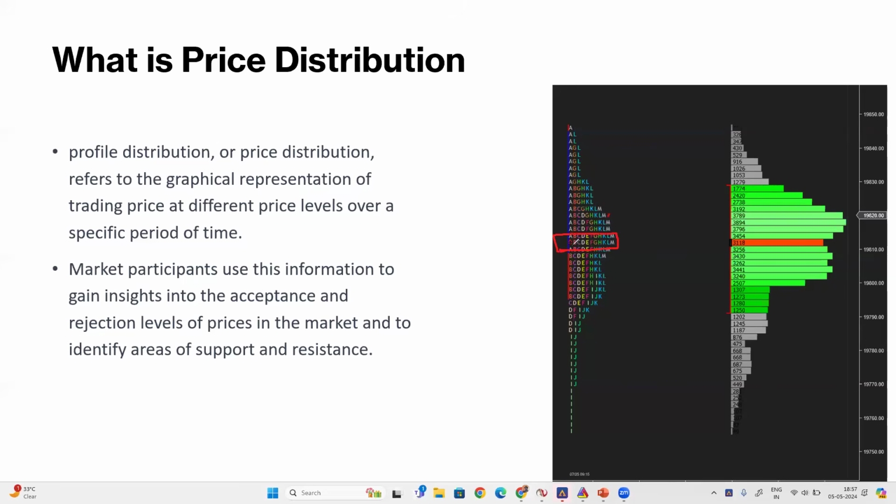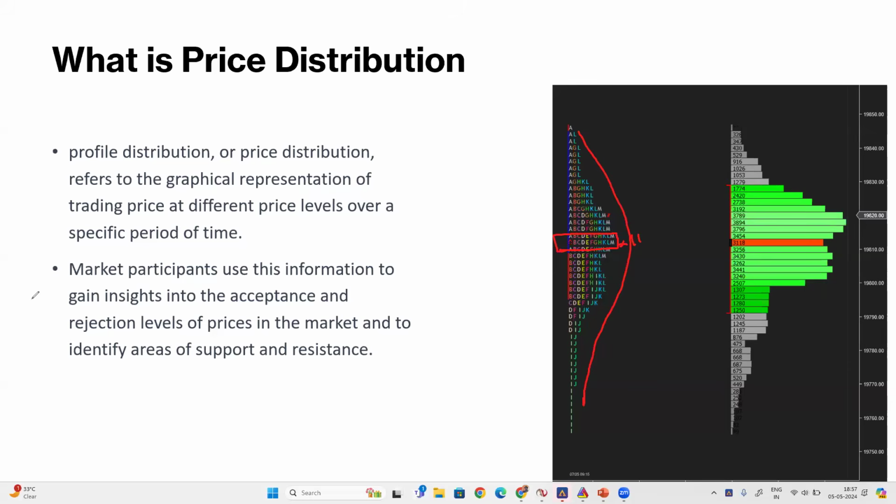Now in this location, if I count the number of letters, letter A, B, C, D, E, F, G, H, K, L, and M. So almost how many letters? 1, 2, 3, 4, 5, 6, 7, 8, 9, 10, 11. Almost 11 letters got traded at the center point. It also created a bell curve shaped structure. That's what the market does. Majority of the time the market does that. It's almost 55% of the time you're going to see this bell curve shaped structure.